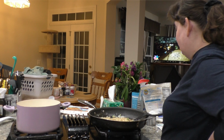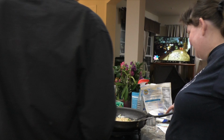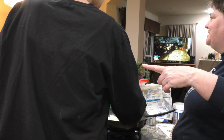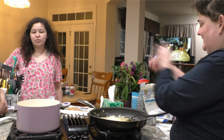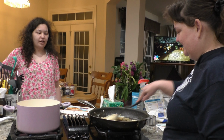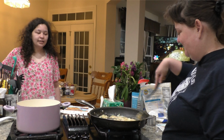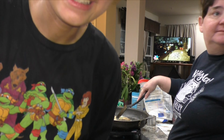I might end up putting a little more water in it. We'll see. Oh man, it's an ugly color. It's so ugly. That's what it shows. At least it looks like the picture. Yeah, the picture does show it. Oh, and it's all black shirt. See, since the black shirt got in front of it, the light came on. I really don't remember what we did because it was a while ago and my memory's bad. What? You guys should have remembered the recipe. We should remember because that was the one time we got to do a recipe together.